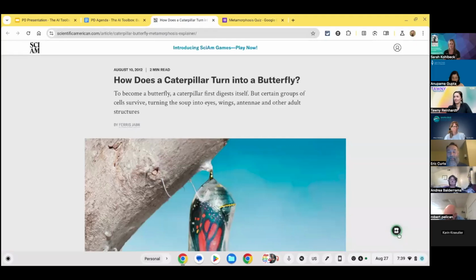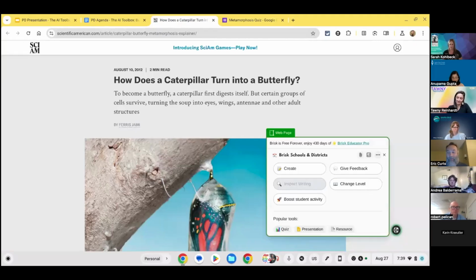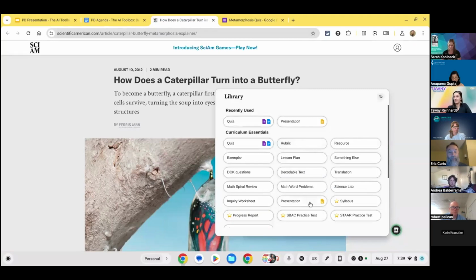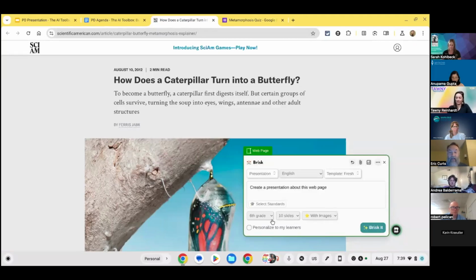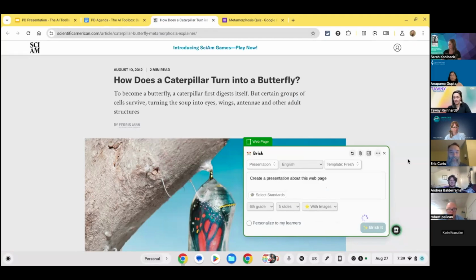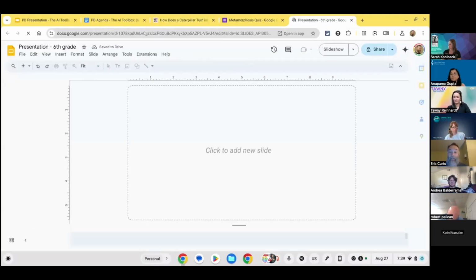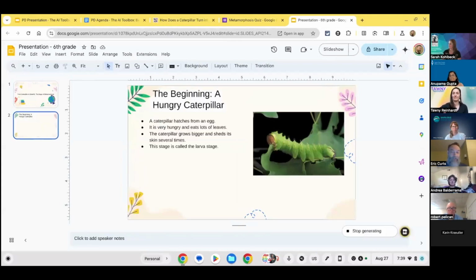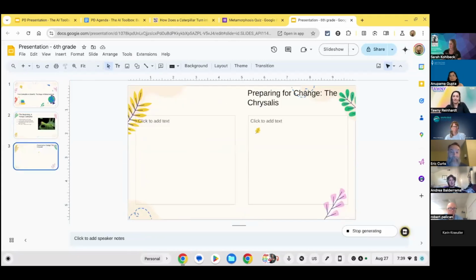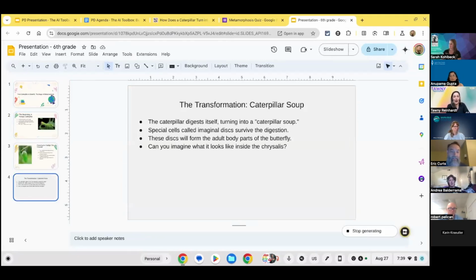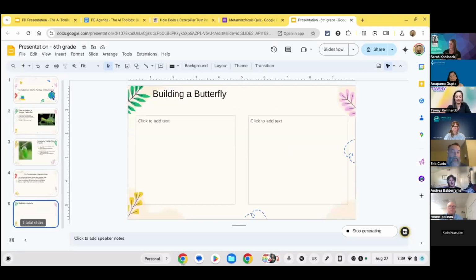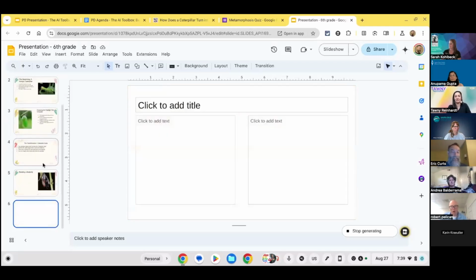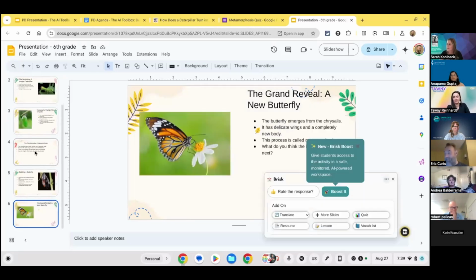Or I can say, you know what, I want a slideshow about this article. Click on Brisk, go to create, and say I want to make a presentation with 10 slides for grade 6 on this topic. Actually, we'll just do 5 slides just to save time. I'll hit Brisk and give it a moment. It's reading the article again, and now it's building a Google slideshow. It's creating slides where each slide covers the content, and slide by slide, it is making my Google slideshow. Of course, I can go in and edit this and make changes and adjust it later. But what a great way to get started. It's giving me this initial slideshow that I can build from the rest of the way.